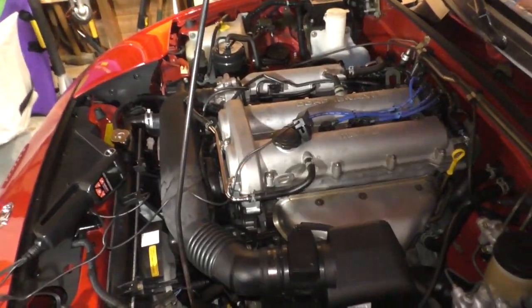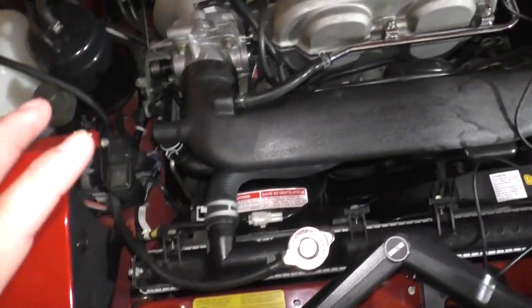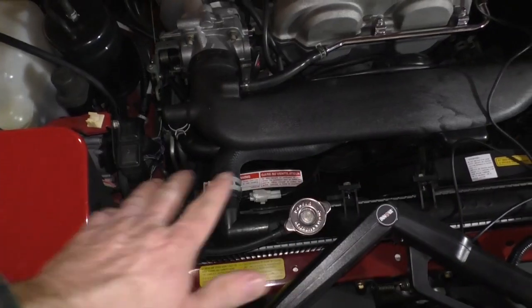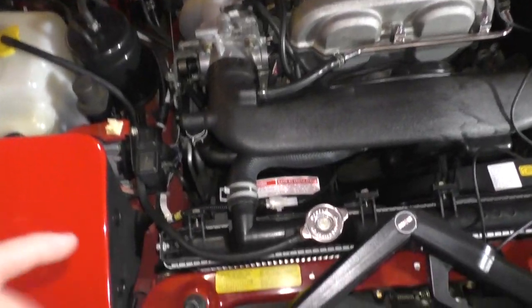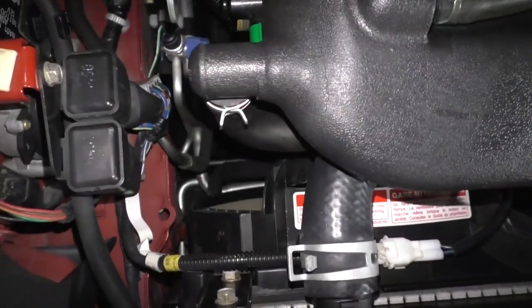We're going to warm it up. And here's another very interesting thing I just learned. Because it's in diagnostic mode, the cooling fans are essentially disabled. They might be enabled if it really gets hot, but the fans won't turn on until you get it out of idle. Watch this.